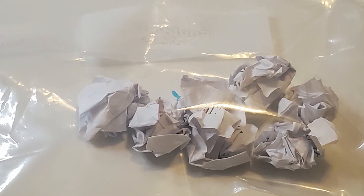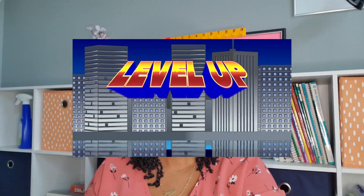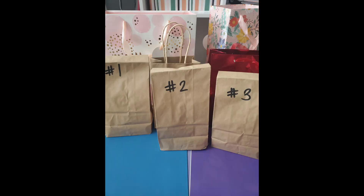I once was working with a student one-on-one. She would get so excited when I put out my problems that were all crumpled up. I put them in a Ziploc bag — she pulled them out and was just wondering, okay, what is this question going to be? What is the problem I'm going to solve next? And to take it to the next level, you can take your crumpled or folded up paper, take a bunch, and put them in a brown paper bag or even a gift bag. Make it a mystery and throw in some other objects so they have to move their hand around. You can do something fun like Play-Doh, throw in a stapler, some erasers, some cotton balls — just for them to move around and create that mystery and excitement for wanting to solve their problems.